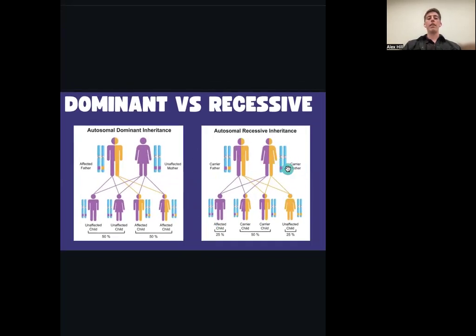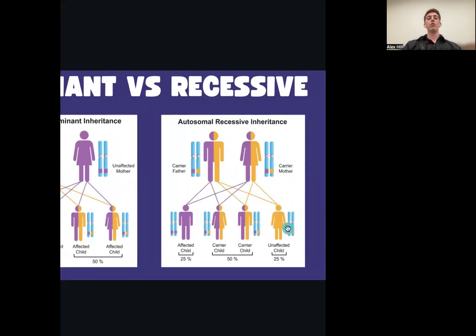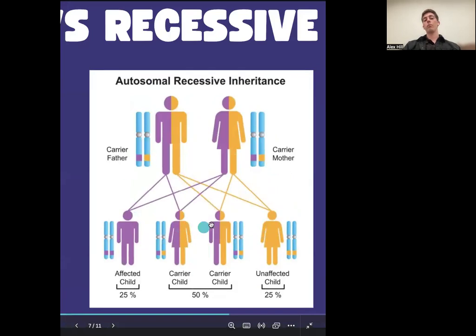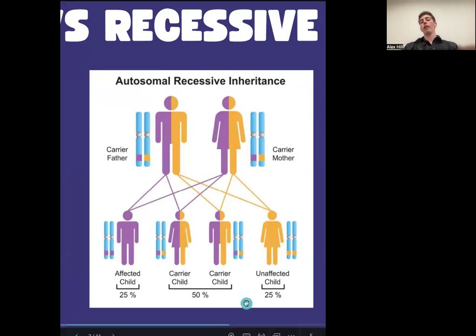And then autosomal recessive means that you need both of those in order for the child to be affected. Well, here this is confusing because now the one that's affecting is the purple one. But the child that has both purple ones is affected by whatever purple gene that is. And the child that has no purple ones is unaffected, and the child that has one purple one is a carrier.